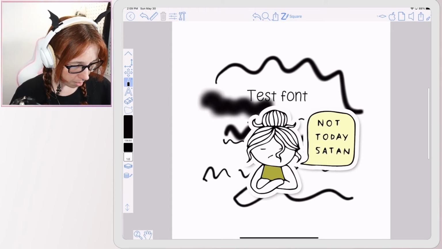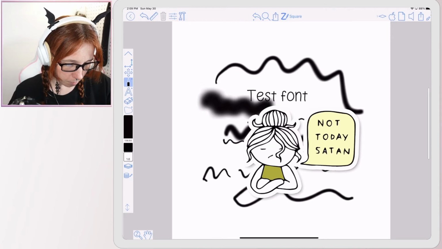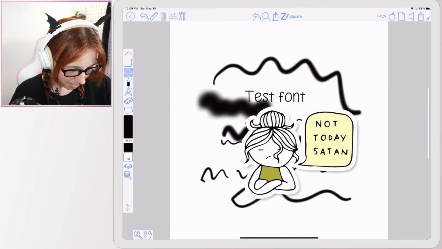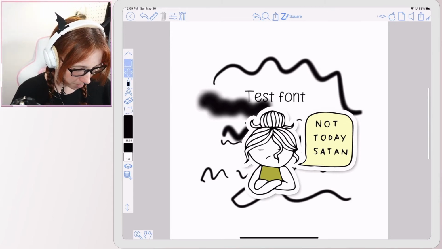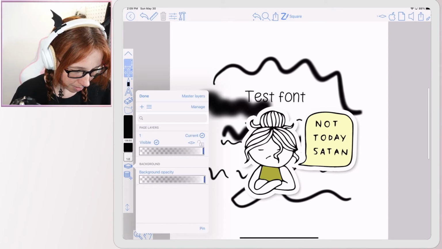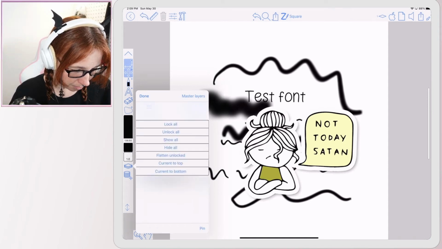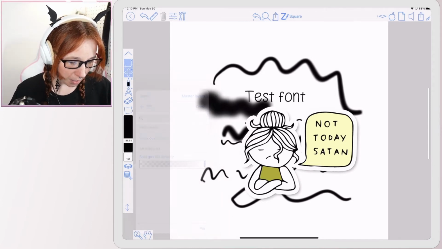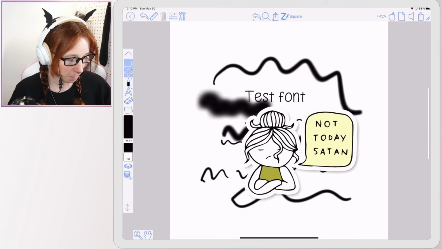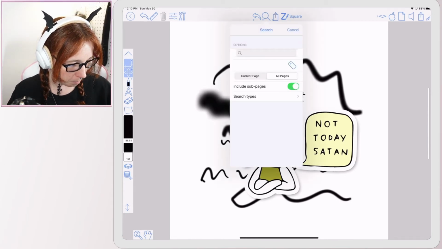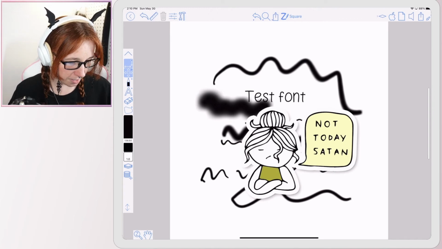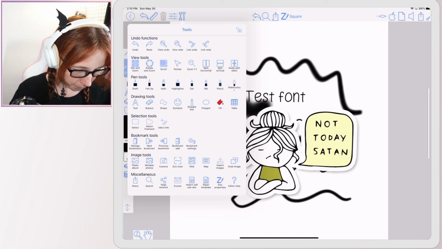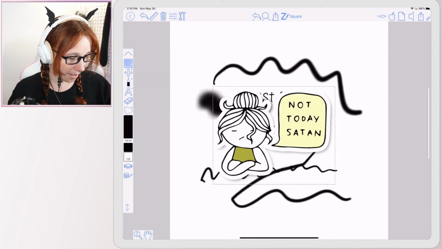That's less good. Crap, how do I get back? What is this? Nope. Move, maybe? Maybe this thing? Damn it, how do I select my... Oh, do I have to go here? Oh my god, okay. Manage? No. Maybe I have to create a new layer? Maybe this is more like a Photoshop situation? How the hell do I... Is there a hand tool? Select. Here we go. All right. We're back.